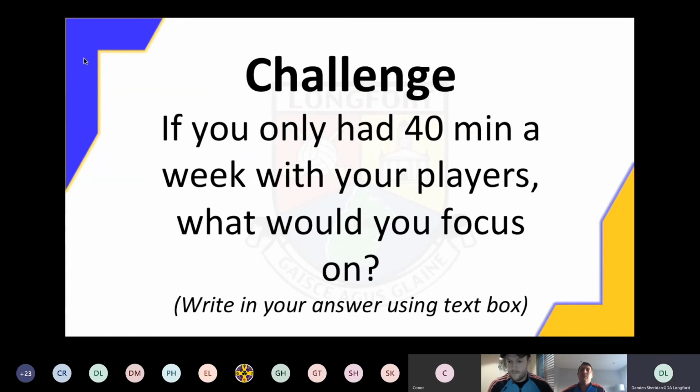So what we're going to do now is go through some of the session templates. Kieran's going to start off on the session templates. What I want you to do is think to yourselves, well, this template would work for me, or this wouldn't work for me. This isn't what I'd be able to fill in my session. So again, we have 4 different session templates that you can look at and say, can I fit these into my session? Can I use these templates to get a better session and get the most out of my session?